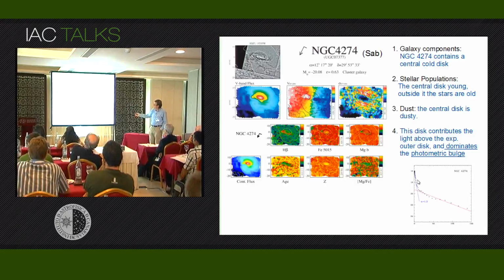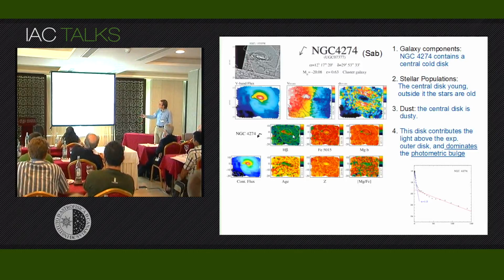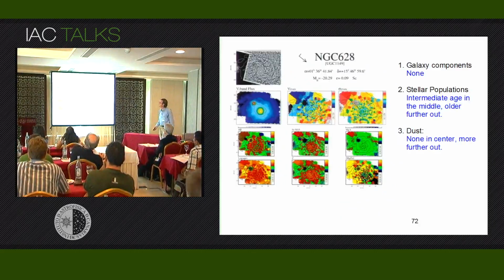4274 also was shown by John. This goes to a little bit later type. So here there is indeed, again, a disk sitting. This disk is in fact completely dominating this inner feature. If you do the profile, you get a bulge with Sersic n of 1.3, and the bulge is about this size from here to here. So in fact this disk is completely the same as the bulge John would call the truer bulge. And indeed in the population you see that this disk is definitely younger than the rest of the population around it, and dusty as it's everywhere.